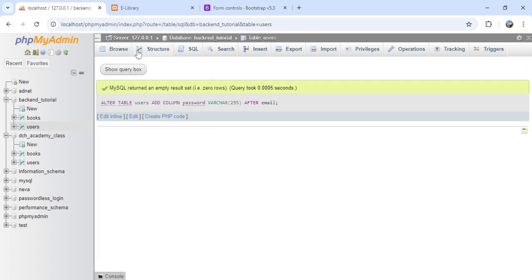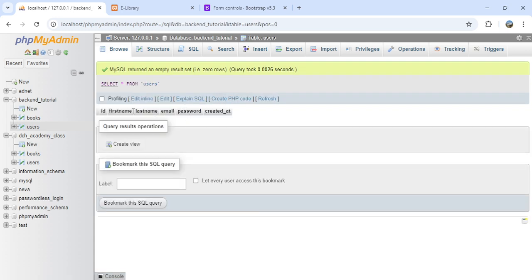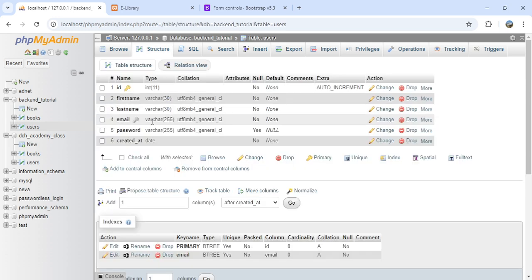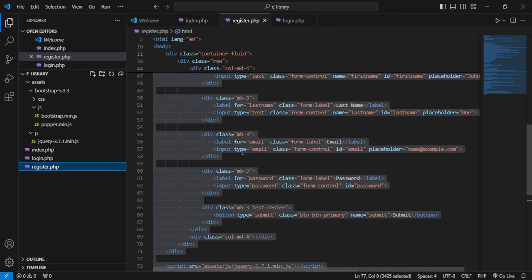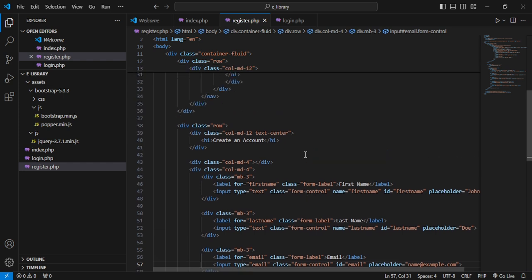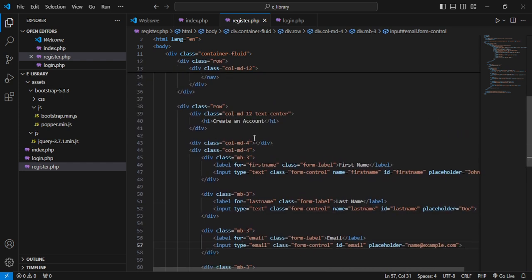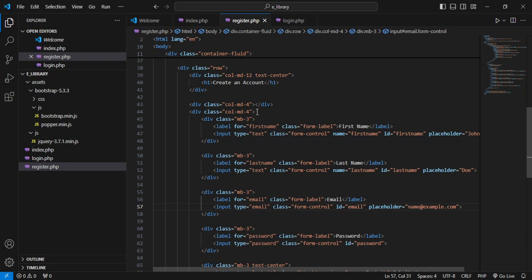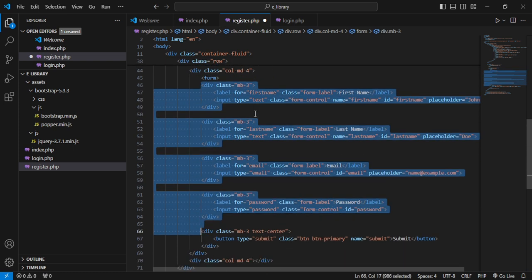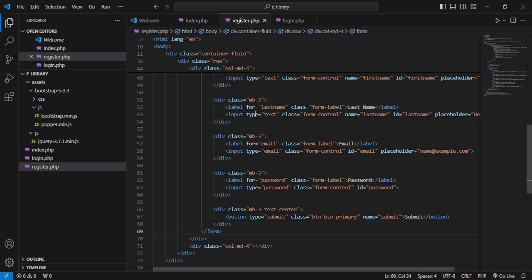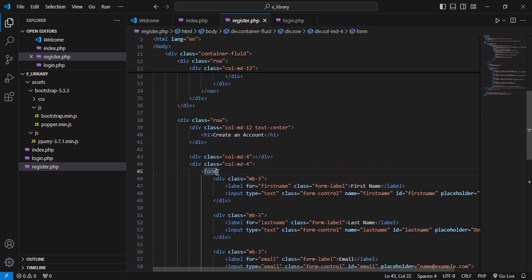You can see, when we click here, that the password column has actually been added, because people will have to put their password. To get started, let's quickly look at the register page first, because somebody needs to create an account. Before somebody can do anything, there has to be a way. There has to be a form here. We put all of this inside the form tag. The form has to submit somewhere: when somebody fills in their details and clicks submit, it's supposed to submit somewhere. That's what the form is supposed to do.